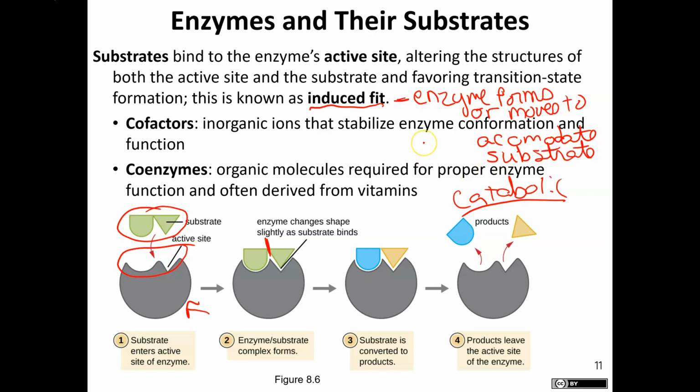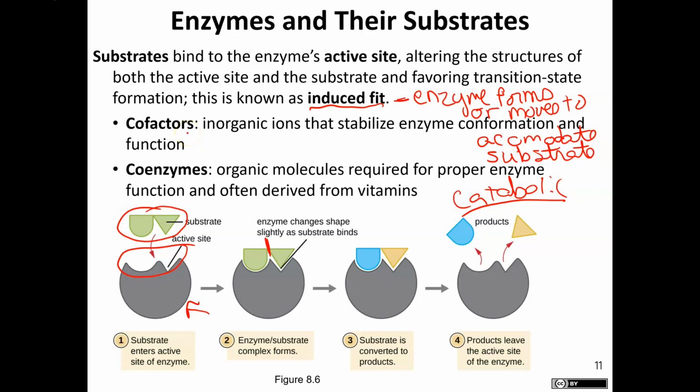Okay, so that's that induced fit. So we used to think that an enzyme had a static active site. That's how we thought of it. It was like a lock and a key. Only one key can fit into any given lock. And now we know that an enzyme actually changes in conformation once the substrate binds, and that's that induced fit, okay?